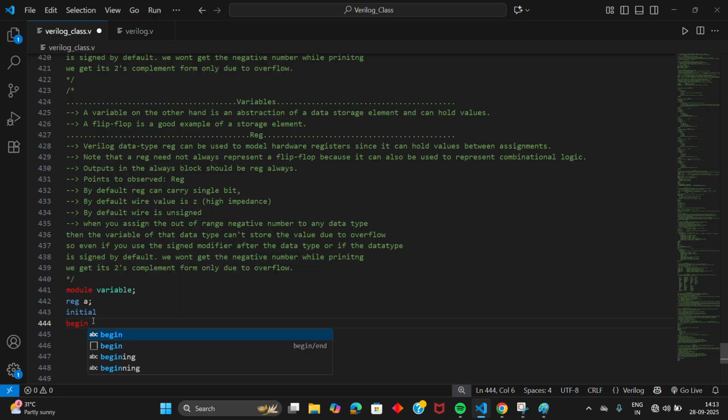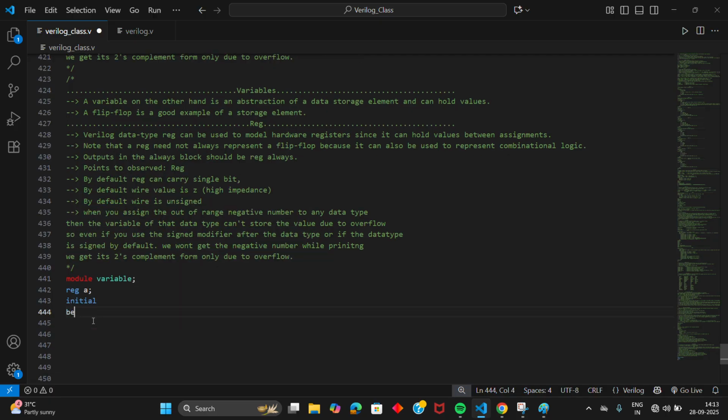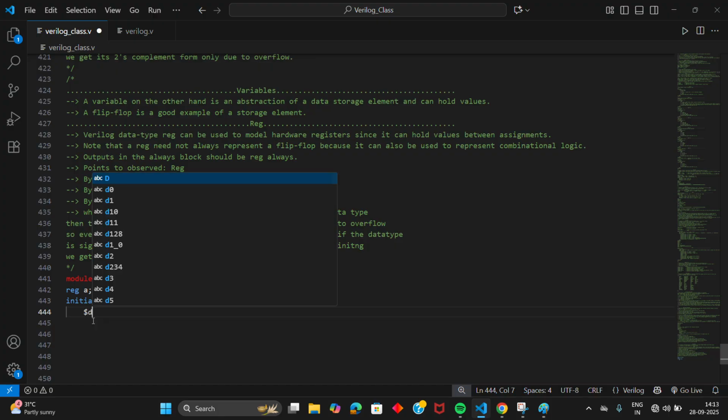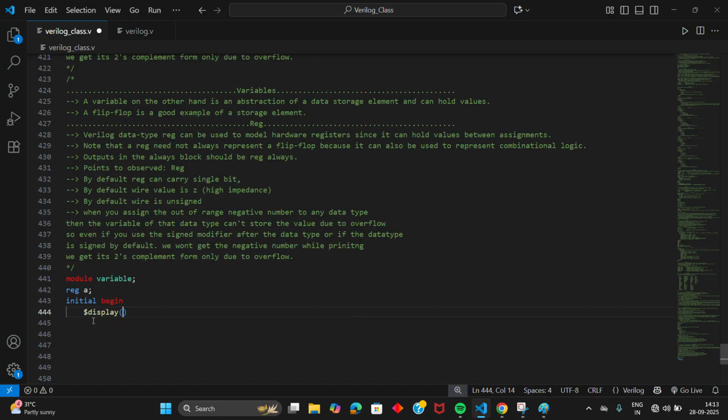Initial begin. Let us simply print the value. Let us assign some particular value to this, like 2.